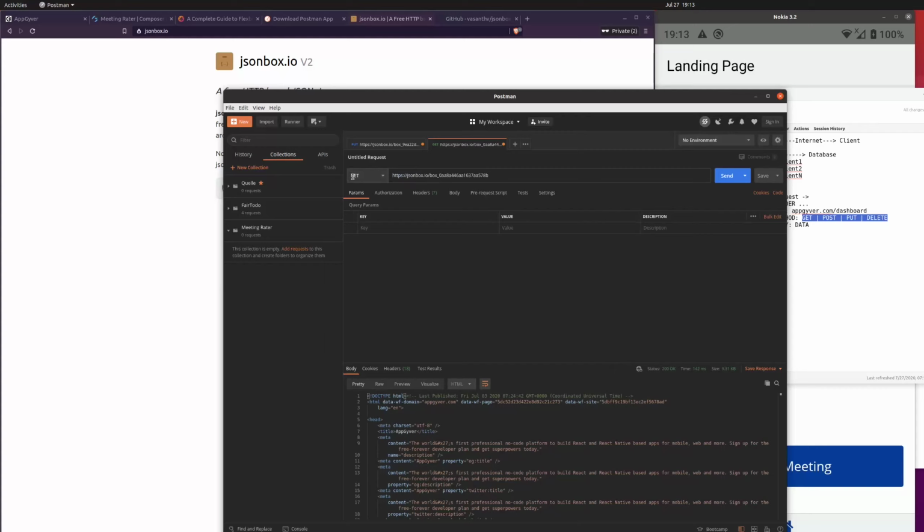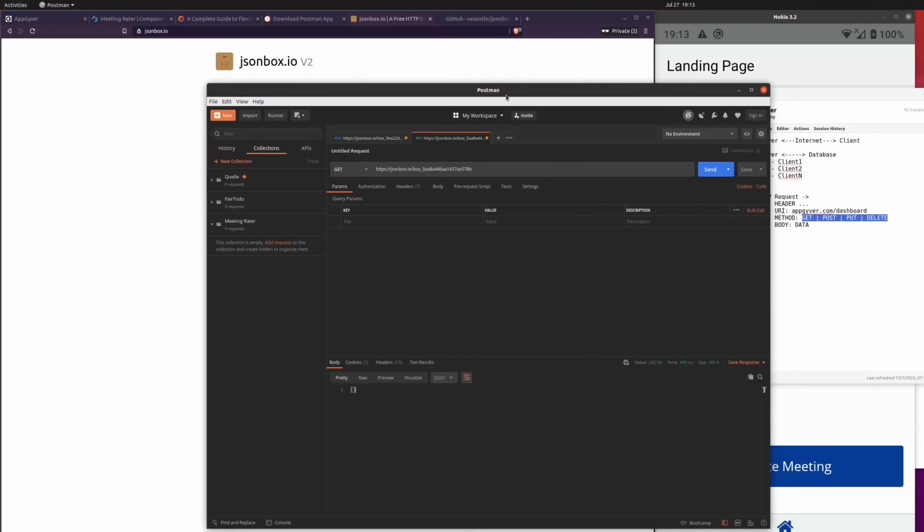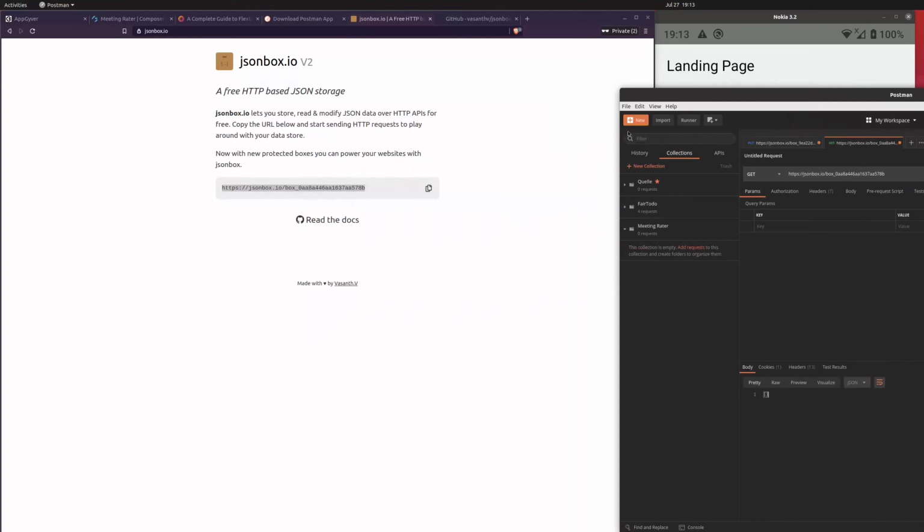And if you go and press send on the get method, we will get an empty list. Okay, that makes sense because we do not have any data published yet here. And we can publish data by using the post method.